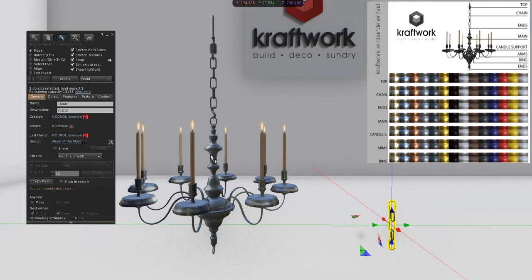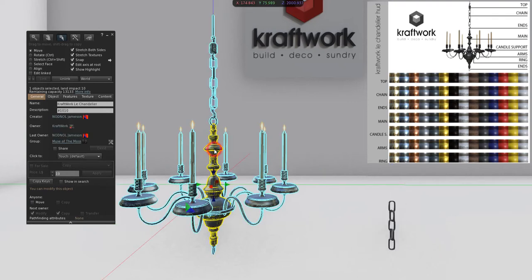Another thing that I do not recommend is to unlink your chandelier. In case you need to unlink for whatever reason, make sure when you relink everything together that the central part of the chandelier is the very last part that you click, so it becomes the root of the chandelier.